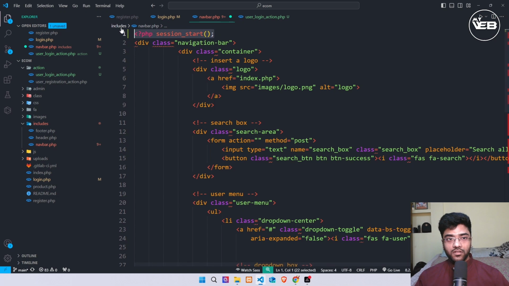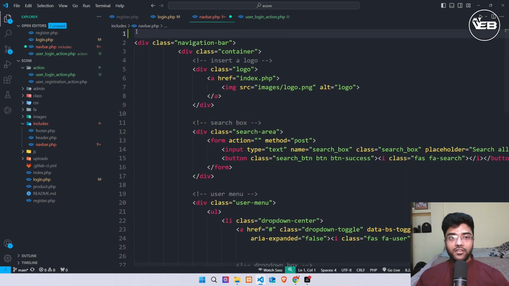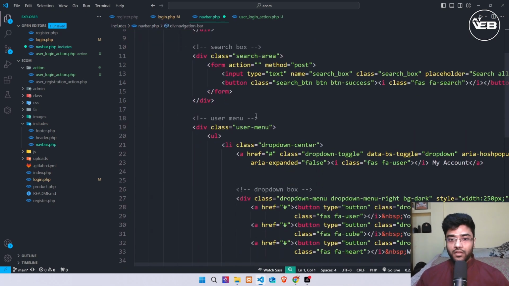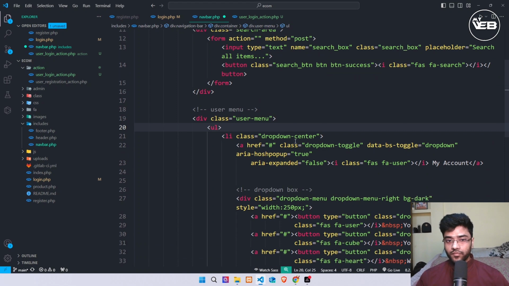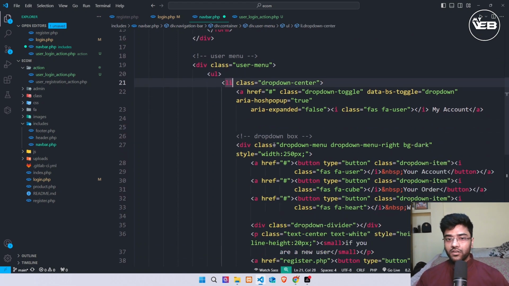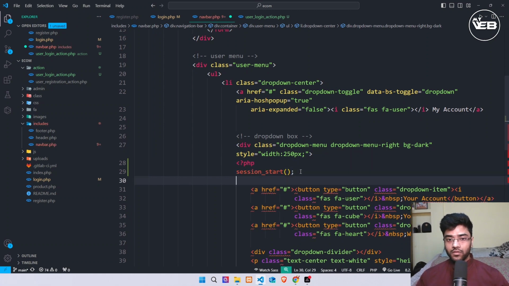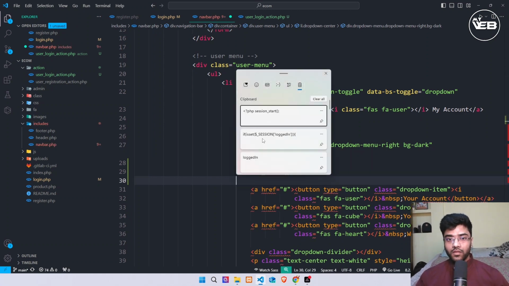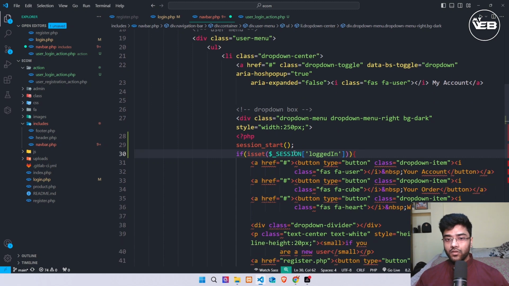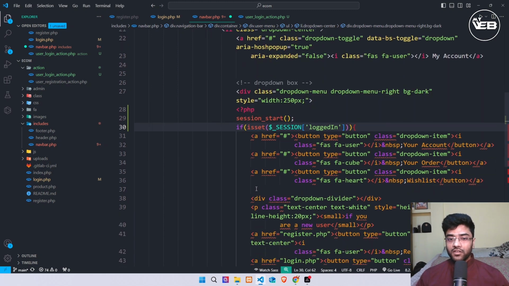Okay, I just cut this from here and check with this my account. Yeah, this is my drop down. Paste. Okay, now if you are logged in, then I can see these things.